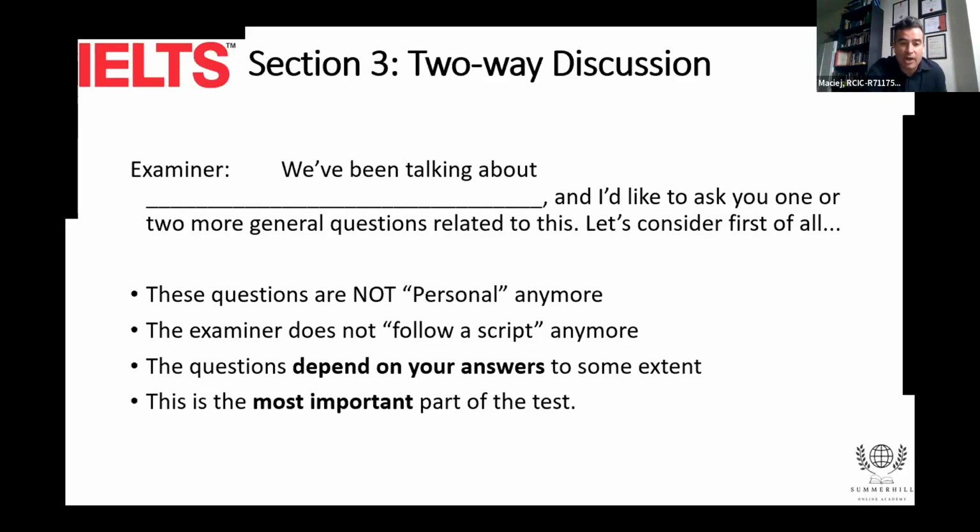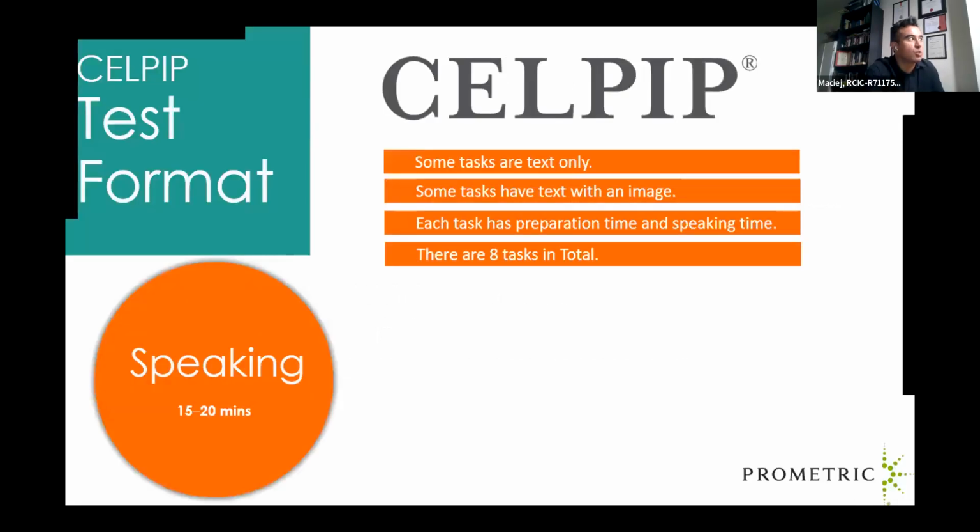And remember that there is no excuse for not knowing the answers to these questions. So if the examiner asks you, why do people hate wearing hats, and you have absolutely no idea about this, it's okay. Keep going. Speculate. Guess. Guessing the answer, even if you're wrong, is part of the requirement of this question.